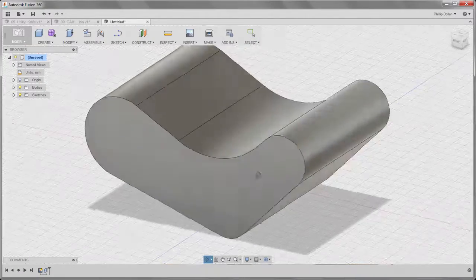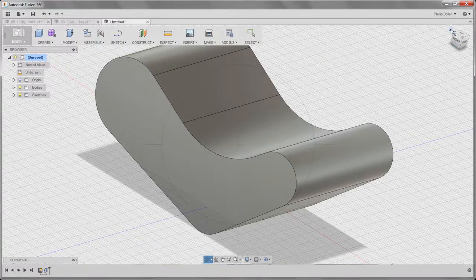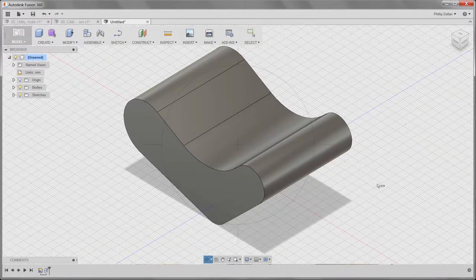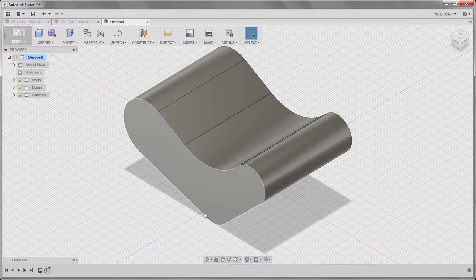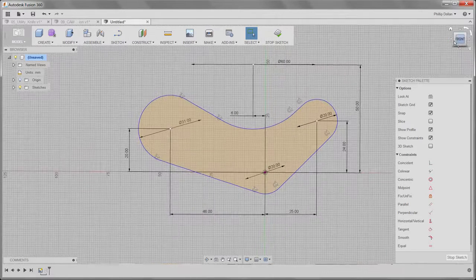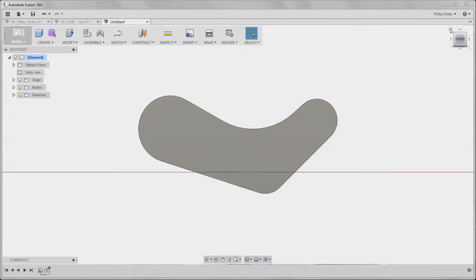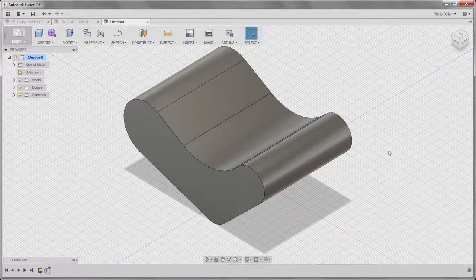Click on OK. Have a look at that. So that was a good example of using a sketch to create a profile and then a body. We can see down in our timeline the sketch. If those values or dimensions are incorrect, I can come back and modify those, or select the extrusion and modify those values.